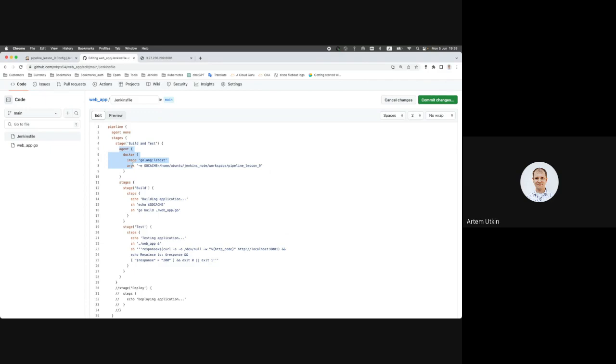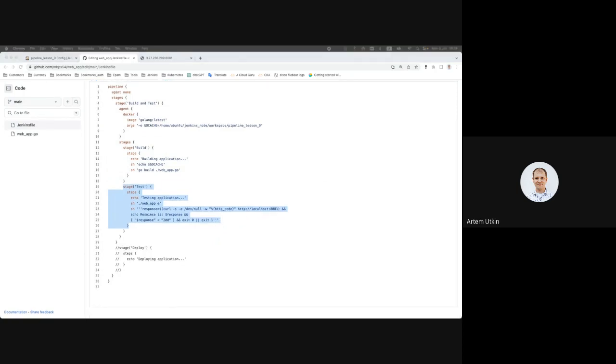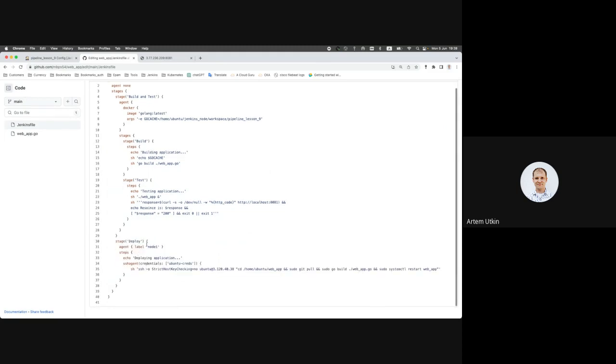And inside the agent with the Docker Golang, we are performing building the application, testing the application, and then stage deploy. We run this stage on the agent with the defined label. We can use label with the controller, or we can just use the label one.